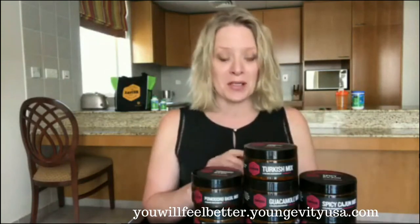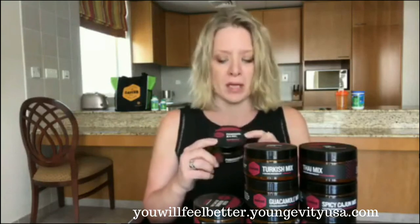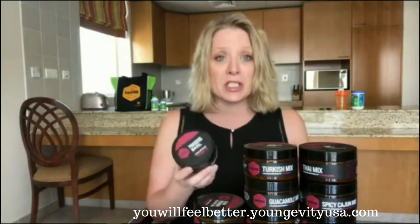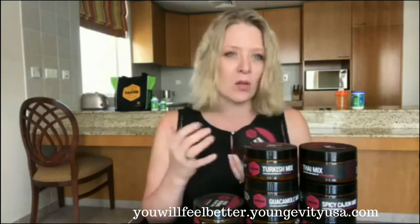Let's go through the product range, starting with Pomodoro Basil. What we love about the Savor range is the label says 'a blend inspired by' — this one is inspired by Italy and is a typical Italian robust blend. It's really great for any pasta dishes. I love to take halloumi cheese, put it on top and grill it. Also great for pasta salad, potato salad, and oven fries — any potato dishes work really well with it.